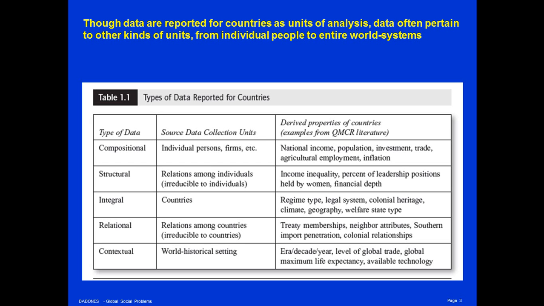Still other kinds of data are relational and involve multiple countries. For example, treaty memberships. No one country can be a party to a treaty. All treaties involve at least two countries and often many countries to agree to them. So you can't have data about a particular country without having data about multiple countries at the same time. And finally, there are contextual data that, even if they are applied to a country, really apply to an entire system that's much bigger than the country. For example, the total level of global trade could be reported for any particular year and connected to a country. So within the year 2015, both the United States and Lesotho exist in a world with a certain level of global trade. These are contextual variables that apply to all countries within the system at a given point in time.